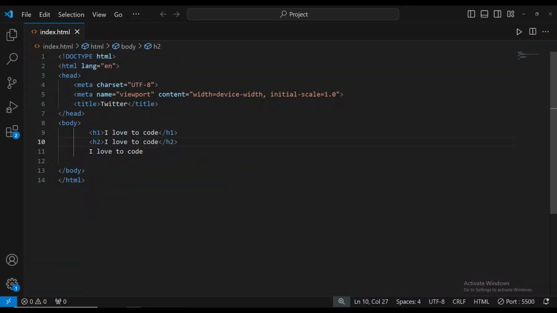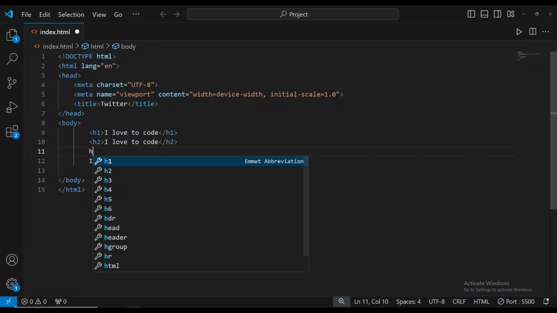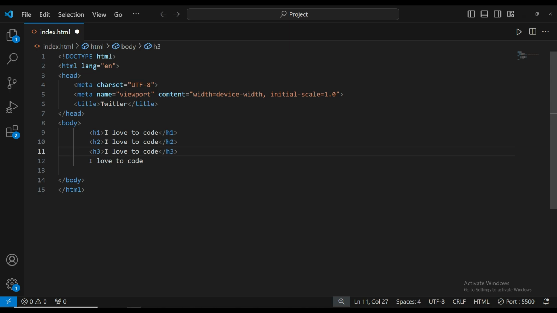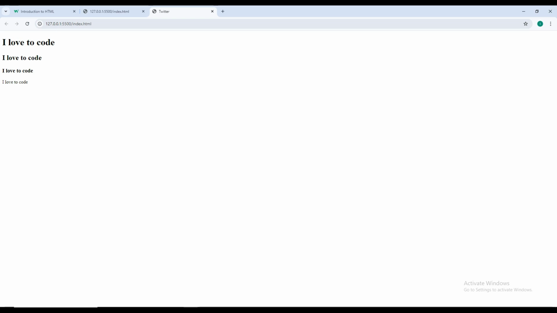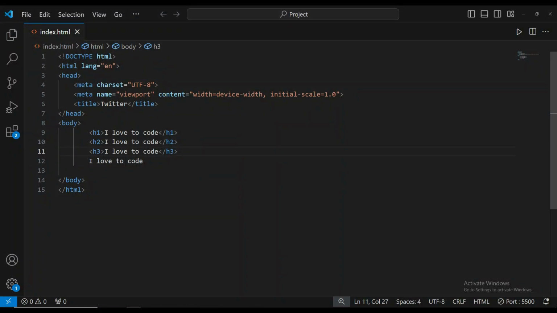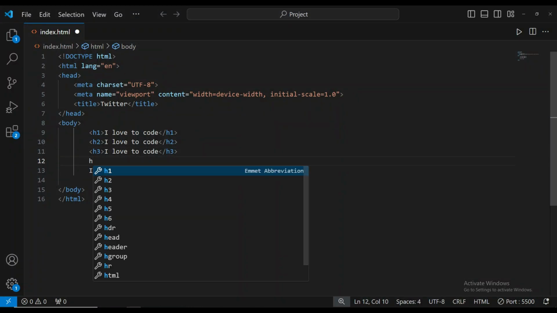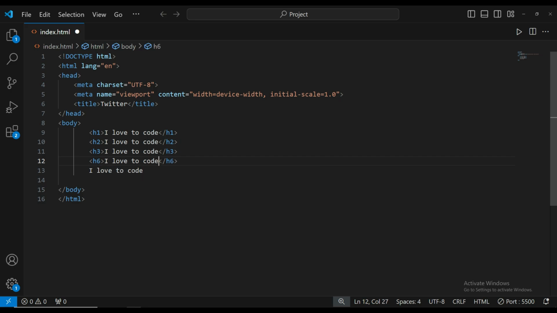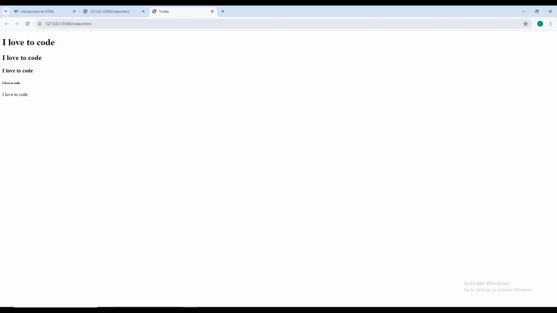Again, if I give H3 here and go and see, you can see it is a little bit smaller than H2. Till H6, we are just going to see H6 now. You can see H6 is the smallest.